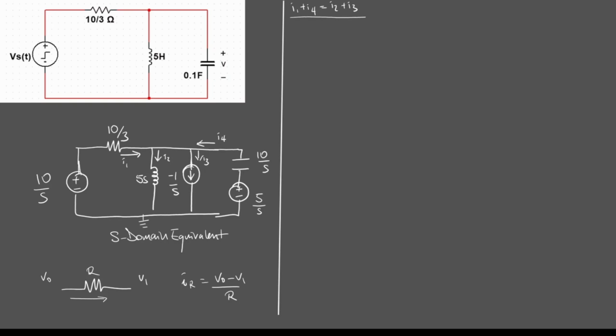So for I1, initial minus final. This entire node is going to be at V0. This node is going to be at 10 over S. This node down is going to be at 0, and this node here is going to be at 5 over S. Up and down 10. When we solve for I4, we'll see it. So we have for I1 10 over S minus V0, since we were going from initial to final, and our current is flowing from this source to V0. Then divided by the load the current is across. So that's over 10 over 3.